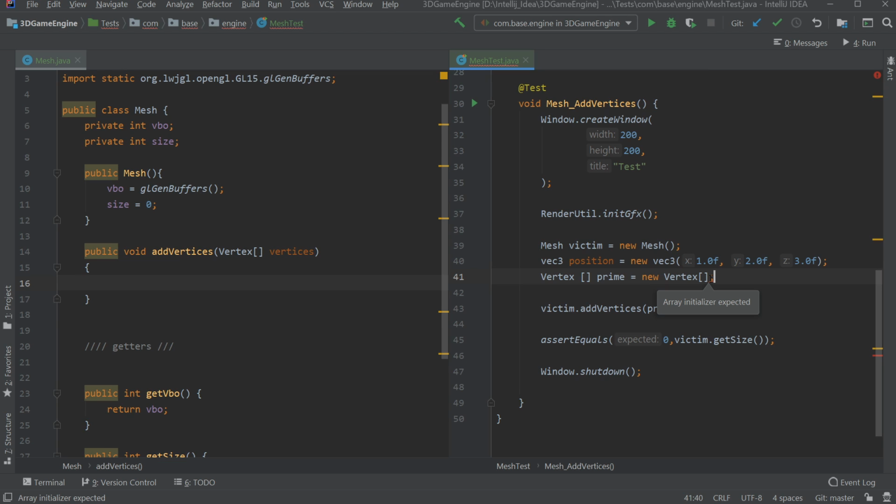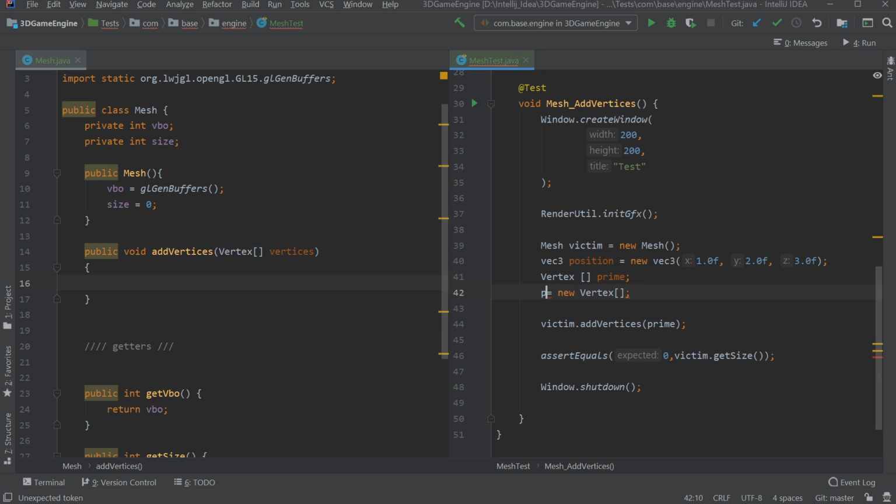Array initializer expected. Oh, right. Prime 1 equals a new vertex, open brackets, position.